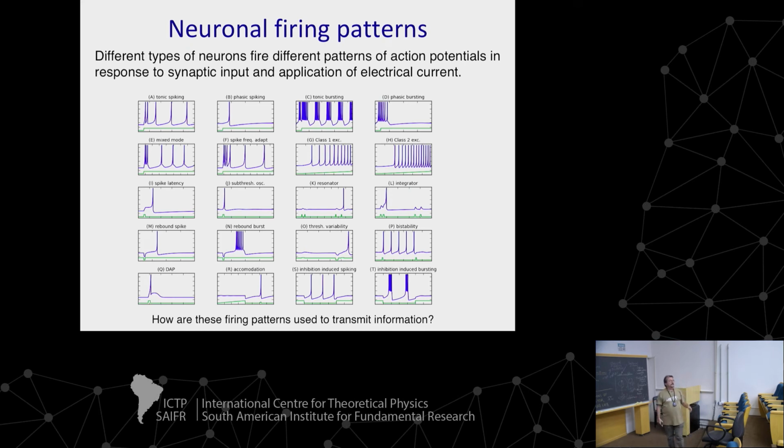So neurons don't always respond in the same way. Neurons belong to so-called electrophysiological classes. And these behaviors are due to the ionic channels in their membranes. The dance of the ionic channels is what generates the different firing patterns of each neuron in the brain. This axis here is time, and this is the voltage, in millivolts. This, by the way, is a simulation of all the patterns. It's not a real recording from real neurons, but it's a simulation that captures very well the behavior of the cells.